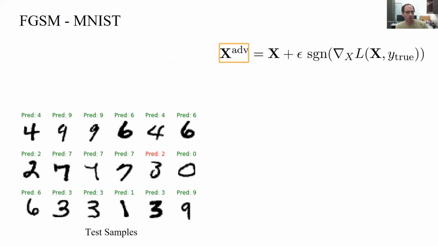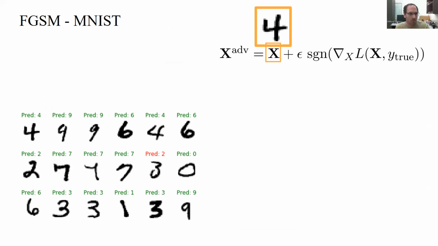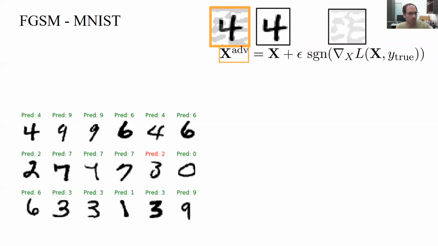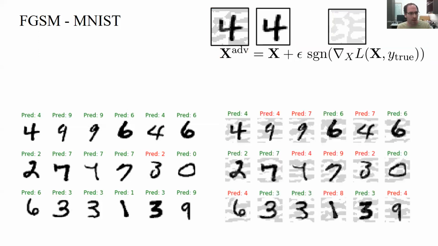So we want to generate an adversarial example X by taking a real image from the test set, or some other, it doesn't matter, like a real image of a digit, and adding to it a small delta. And this is how the delta looks when you do the FGSM on the classifier that I trained. So when I added it, I got this image. And this is an adversarial example for this classifier. So now let's see how it looks for all the images.